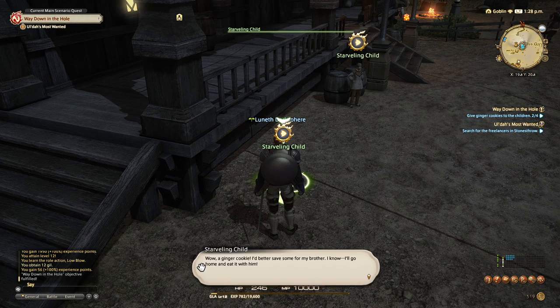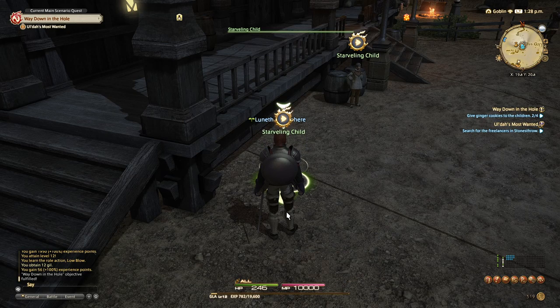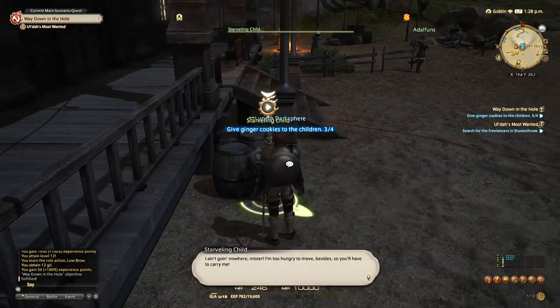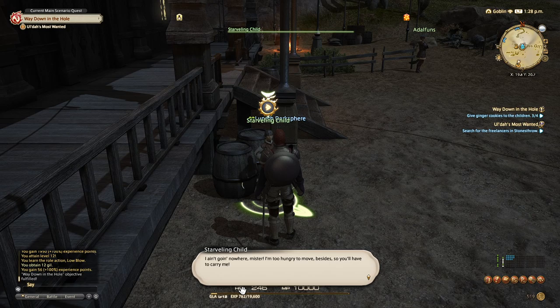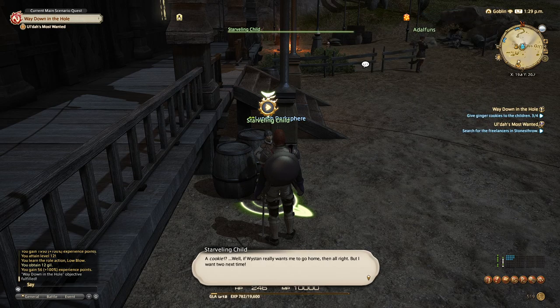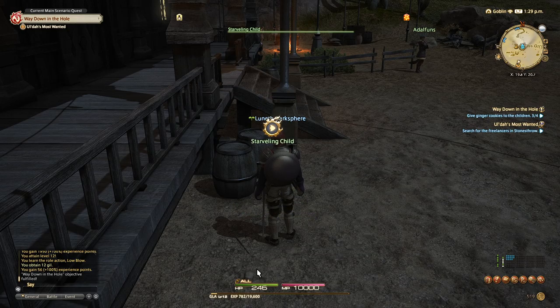Wow, a ginger cookie. I'd better save some for my brother. I know. I'll go home and eat it with him. Okay, bye-bye. And the starving child: I ain't going nowhere, mister. I'm too hungry to move. You'll have to carry me. Well, I'll give you a cookie, then you won't be hungry. A cookie? Well, if Winston really wants me to go home, then all right. But I won't want to next time.